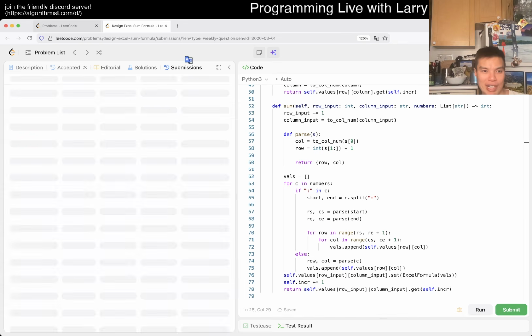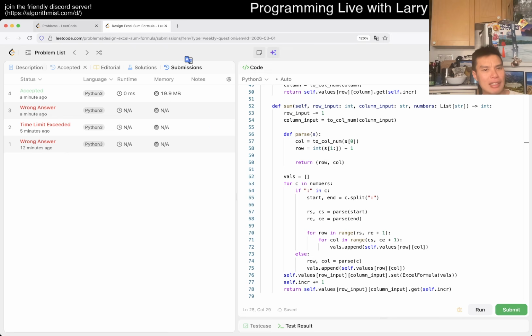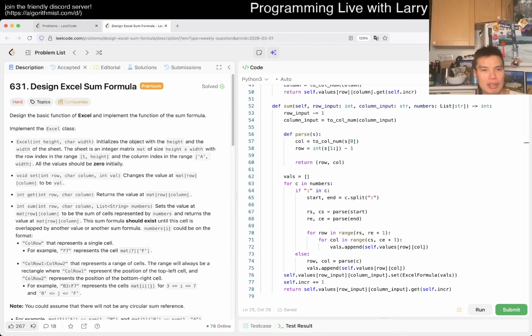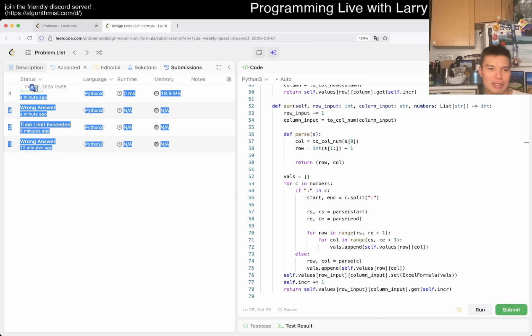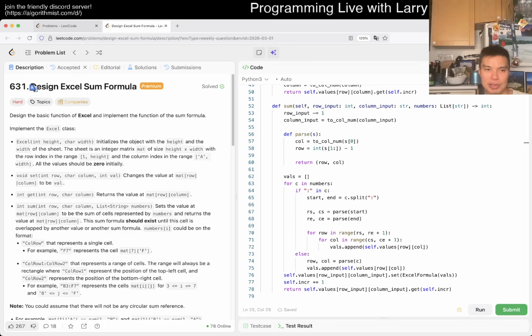Got like 4 wrong answers, 3 wrong answers. Oh, I didn't know that I didn't solve this before. I guess I just assumed that I solved this, but I was like, huh, this is kind of awkward. Even though I didn't solve this problem, I've solved similar problems, so there's just a lot of sloppiness for sure.